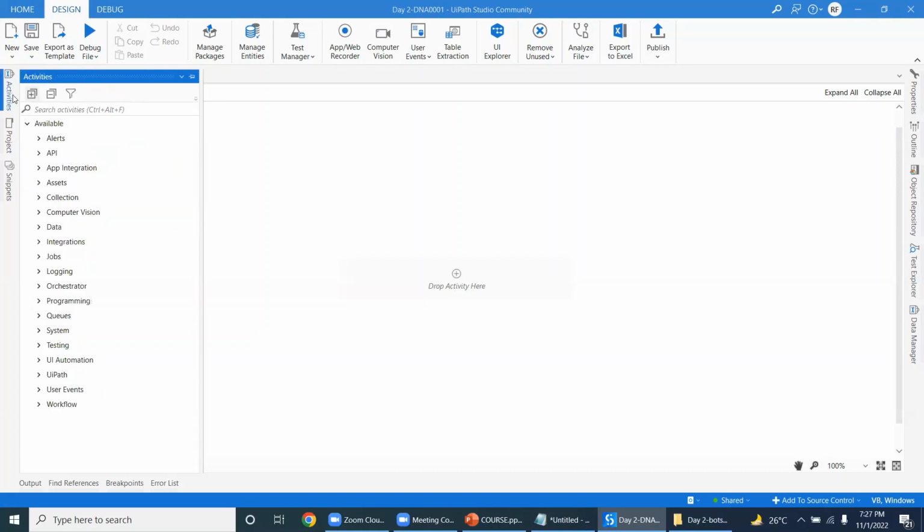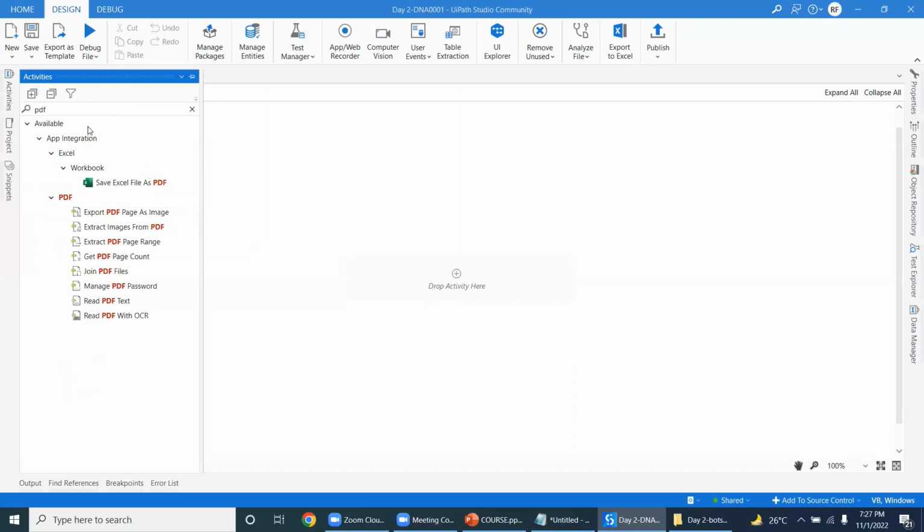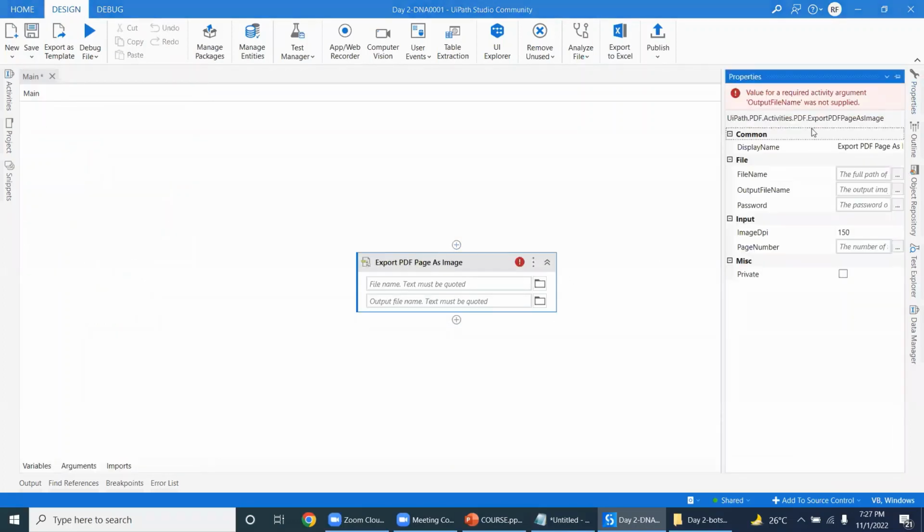Now, if you just type PDF, these PDF activities are there, right? See, all the PDF activities are there. If you drag and drop a PDF activity and go to the properties panel, you can understand. See, at the top, what is the root of this one? Normally, what is a namespace?